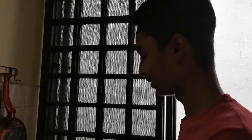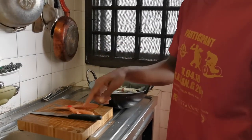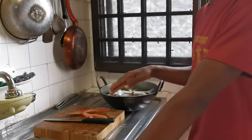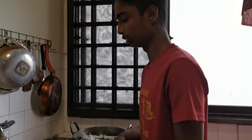What's up guys? So we're gonna clean out the fish now. My mom cleaned out one just to show me how to do it because I have never done this before. Okay, so here we have all the fish. This is the one my mom cleaned out. What I recommend doing, like my mom recommended me, is get a plastic bag, put it inside your sink, then put all the innards, all the stuff that you can't eat, inside. Then you just throw it out as a whole, so it's not an issue.